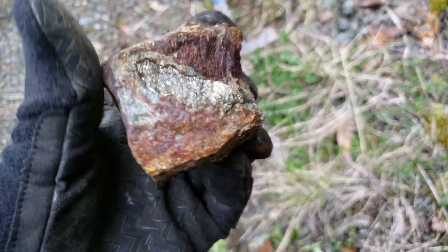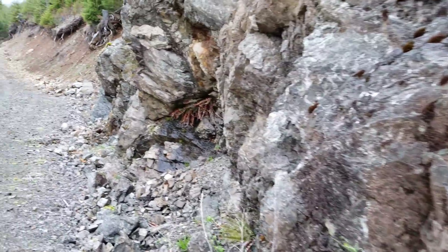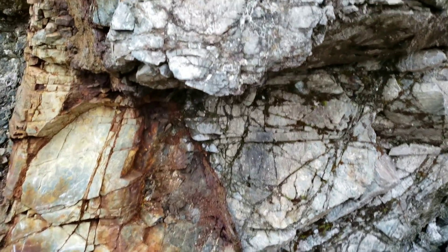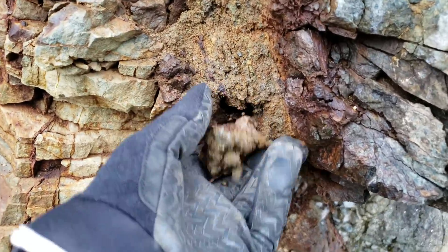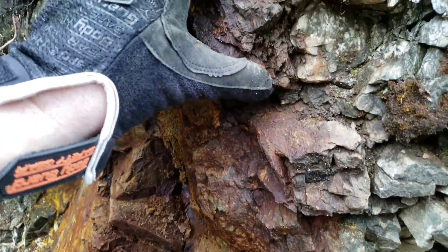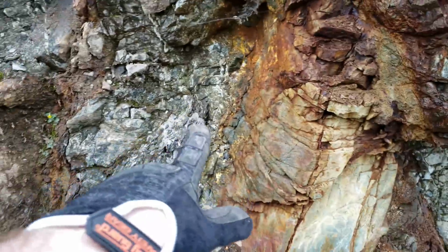So decent mineralization in these two. And then you take a look over here — there's a little bit of sulfide staining and oxide staining from a small little vein along there. And over here you have another vein of sulfides, primarily iron pyrite and minor amounts of chalcopyrite. You can see just deteriorated sulfides with lots of sulfide staining and oxide staining. Nice little vein throughout here, and more zeolite veins.